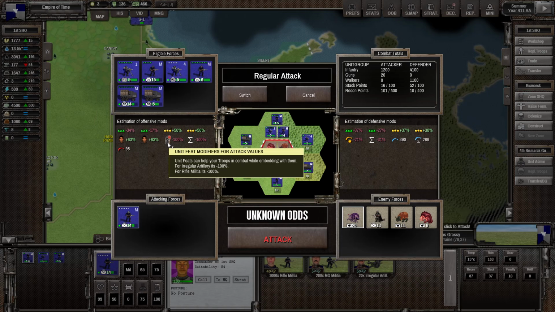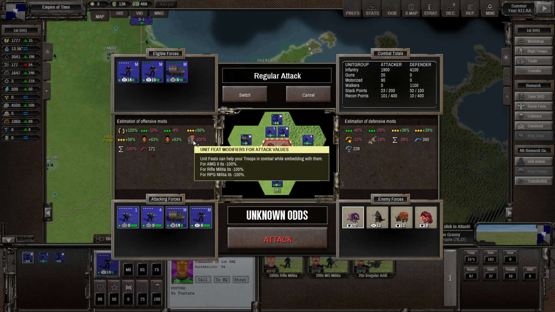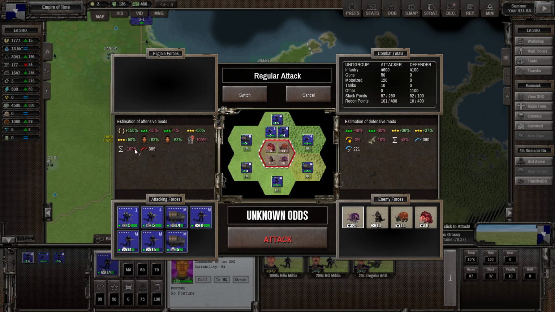Unit feet can help your troops in combat while embedded with them. For a regular artillery, it's 100. For rifle militia, it is 100. That's not good. And I don't remember, didn't we see this before? I forgot what this related to. It relates to the unknown odds, right? If I'm attacking now, it's going to be a negative modifier. Nope, there's no negative modifier to number of units. We have a negative 100%. We should not attack at this point.